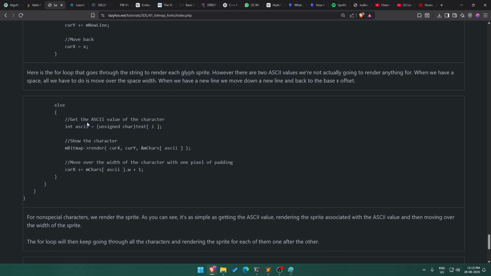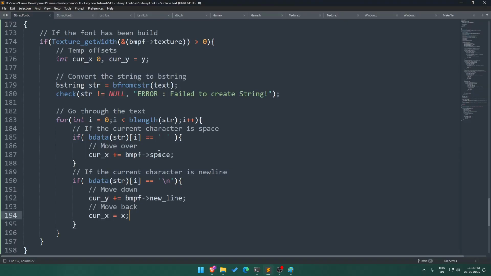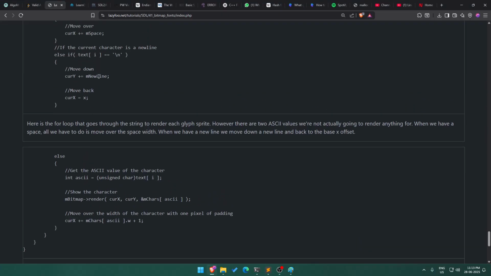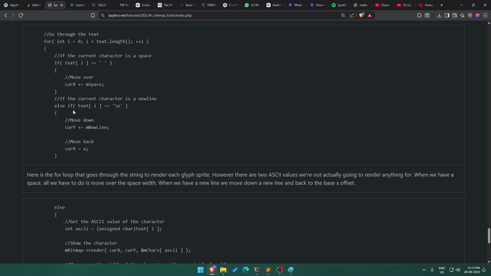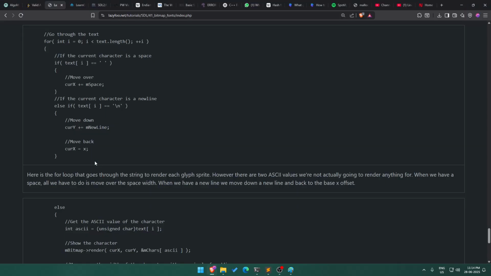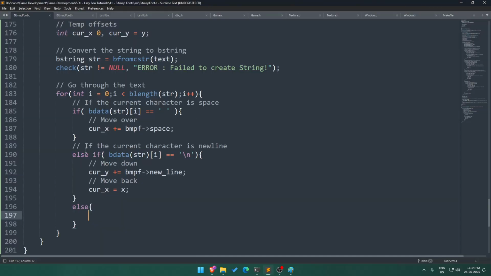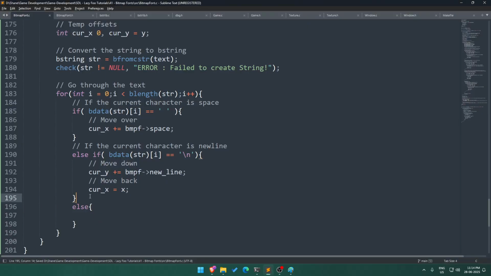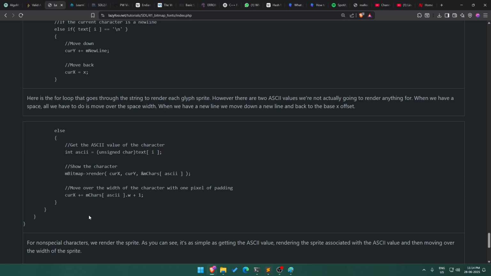Okay, else get the ASCII value of the character. Okay, if text, else if, okay, this is else if, and then we finally have else, get the ASCII value of the character.